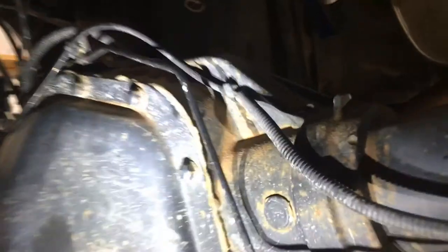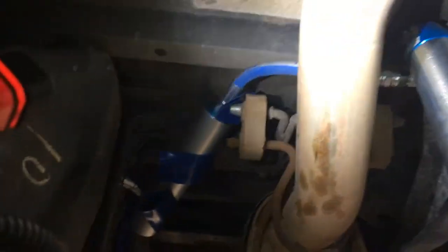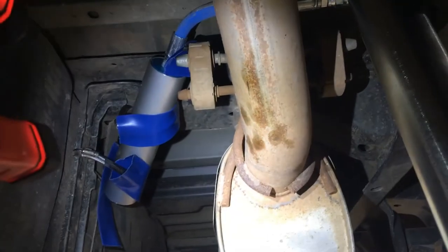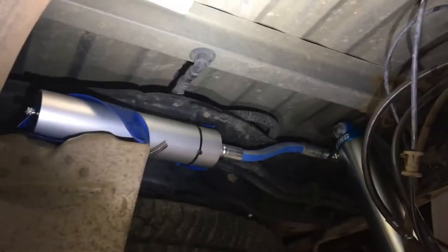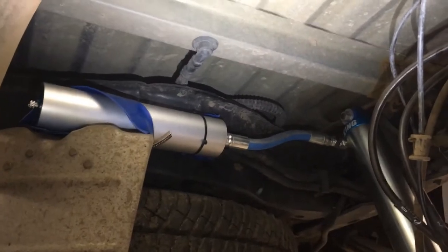Will just spent a bunch of time temporarily mounting these reservoirs because Carli did not provide any brackets or hose clamps or anything. And so I realized that doesn't look great, but we got to get Zach down the road tonight. And he's going to get in touch with Carli and the company that he got the kit from, and try to get some brackets. And hopefully we'll get some answers about that. But for now, we've just got these things tucked up there, and they're not going to go anywhere.